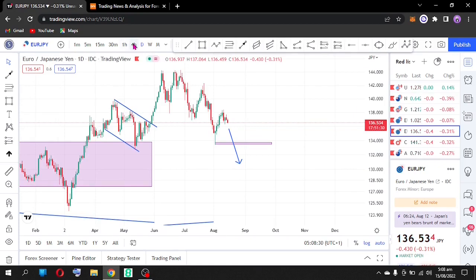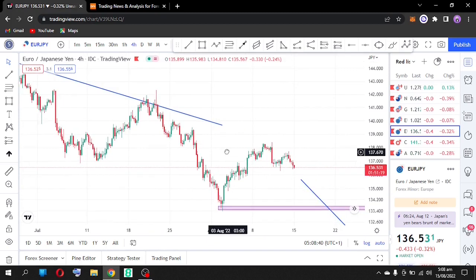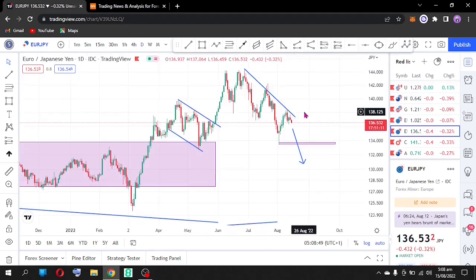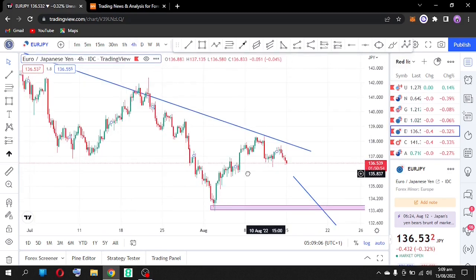You can see it has been forming a bearish trend in the 4-hour time frame right here. Now here is it, this bearish resistance. It gave us a hammer here and it dropped, pushed back up, gave us this hammer also, and then it dropped, pushed back again to this same resistance, and then it's dropping. So I think this pair will drop again to this level.